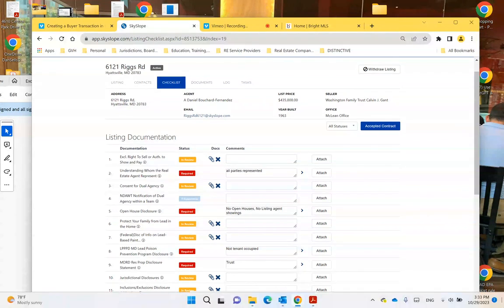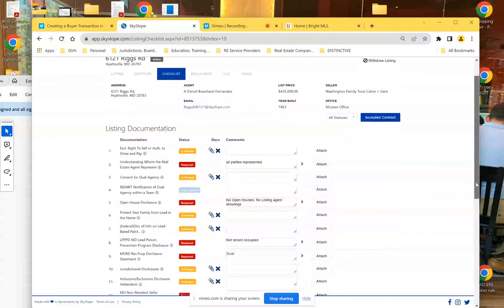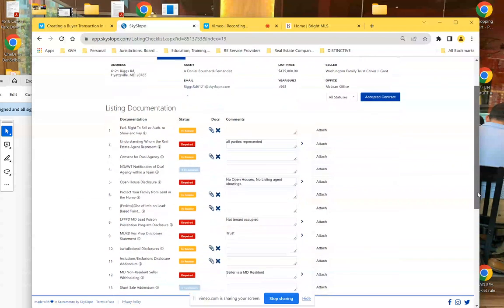We're going to go over what a file looks like in the middle of the compliance process. So at the moment, what we've got is a transaction, an example transaction that I've got here. This is a listing of mine. It's an actual real live listing. And you'll see what the compliance process looks like prior to it being activated and approved by the compliance officer, which happens to be myself.